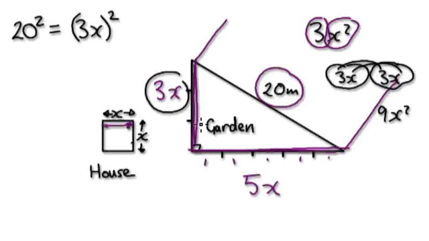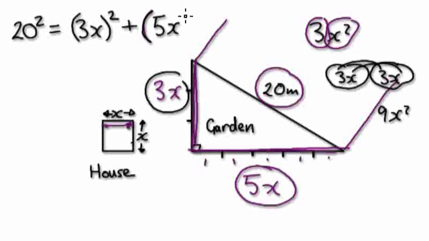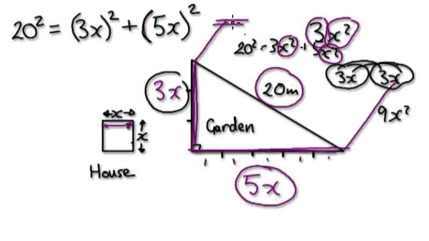And then, plus, you've got to plus this squared. So, it would be 5x. That exists in a bubble. So, we've got to use brackets here. And then we've got to square it. It's no good writing 20 squared equals 3x squared plus 5x squared. Because this here, it would be like this. It won't be the same. You've got to do it like this.